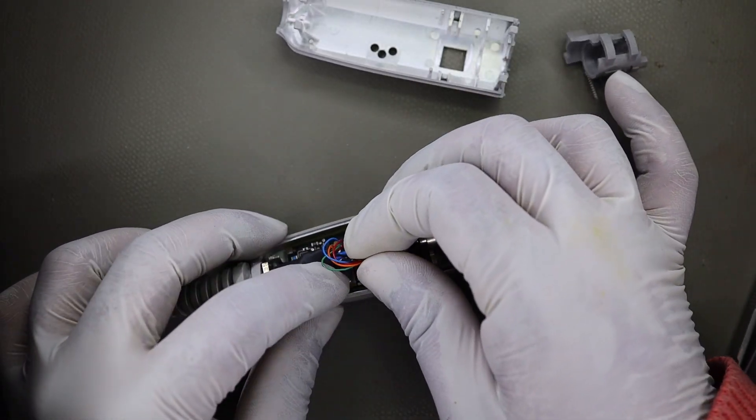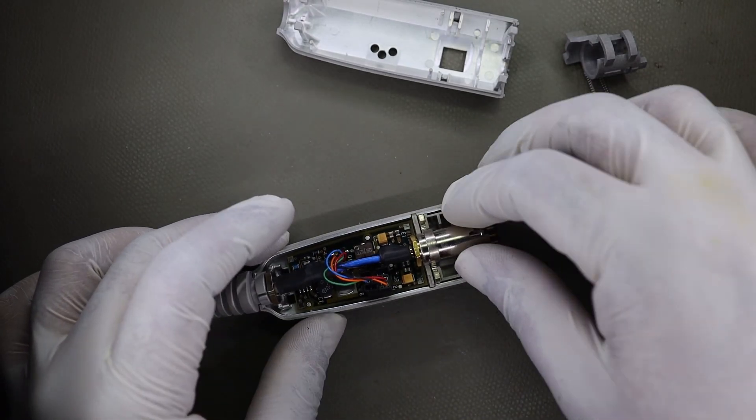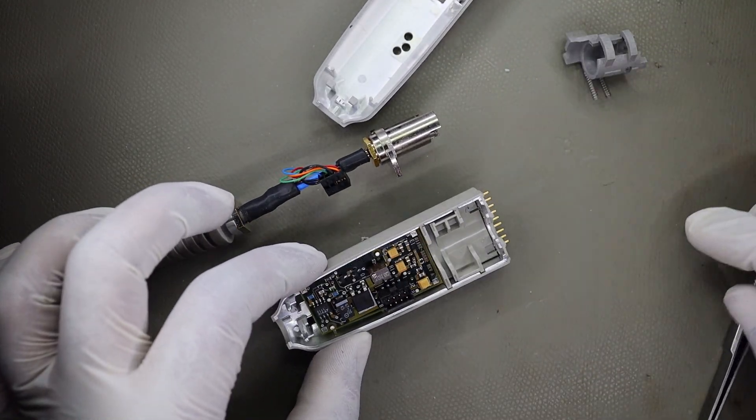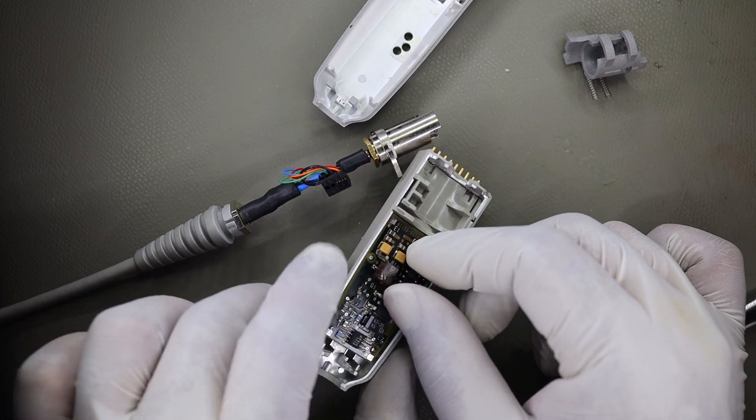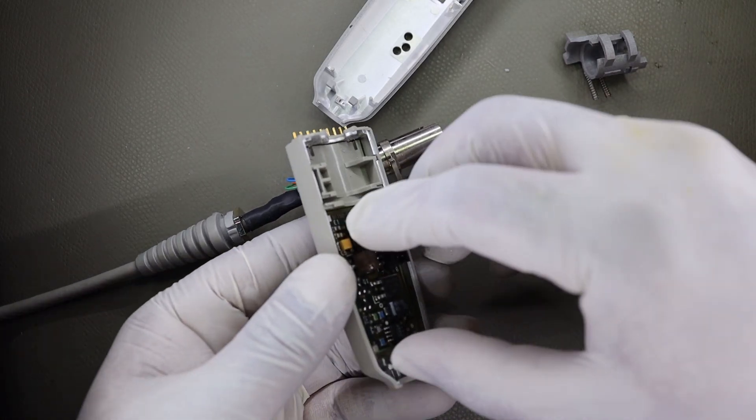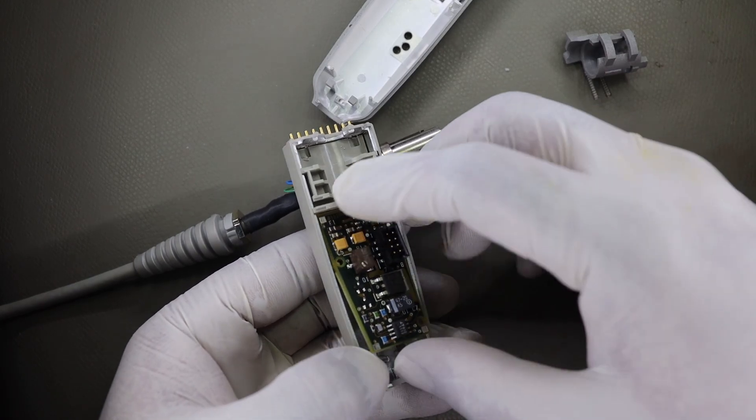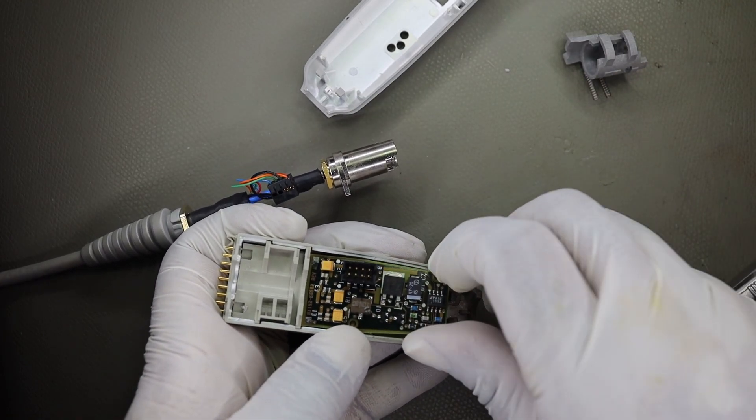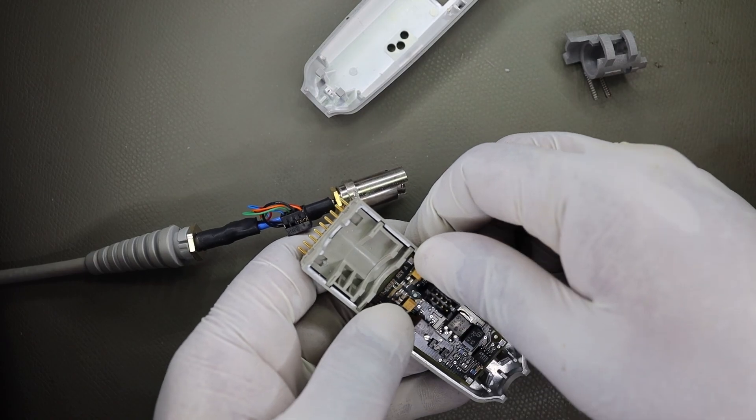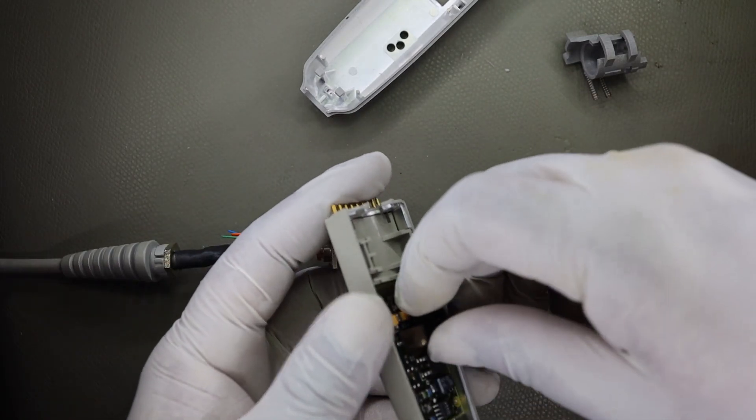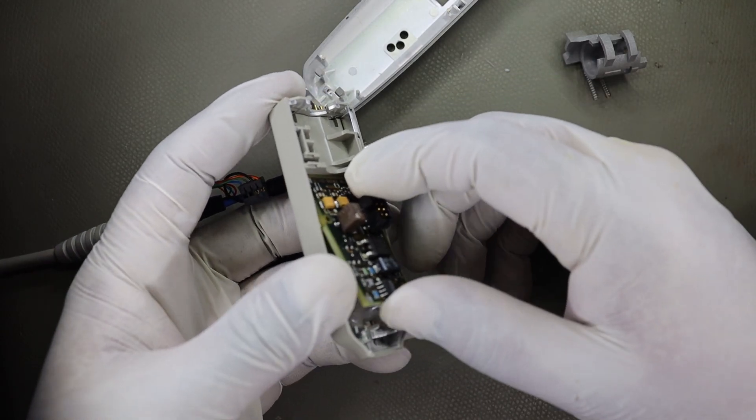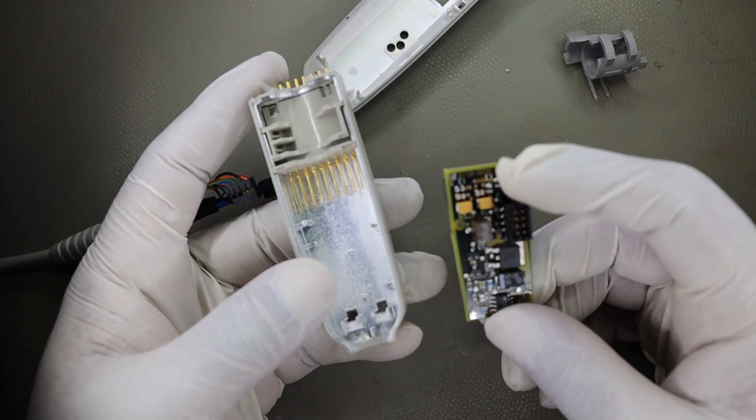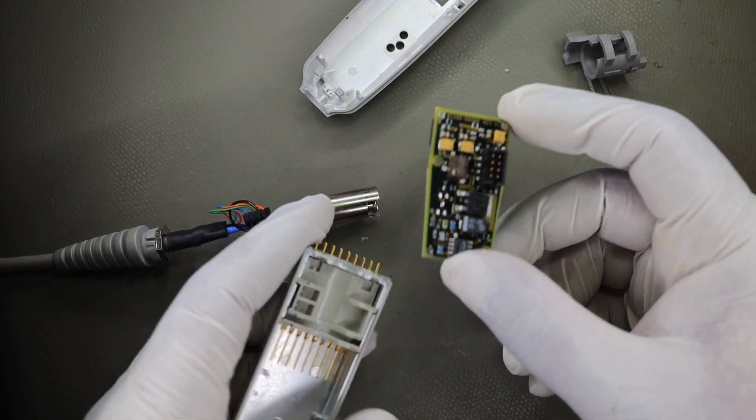So let's take apart this cable. This is how it looks. And you can lift off this port like this. Slide it backwards. And that's how you get it out. So this is the board.